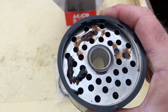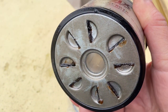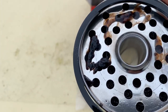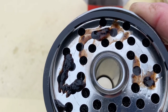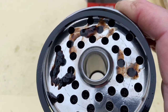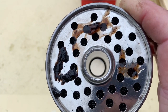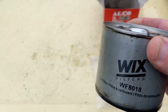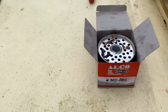This filter is completely full up with that sludge, and that sludge is called diesel bug. And obviously the diesel needs cleaning, so I'm going to run the diesel down a bit and then get some treatment from the Chandlers and mix it in, and that kills it. This is actually quite heavy. It's full of sludge. Still, we're all sorted now. Took him about an hour just over to sort it out. So, happy days.